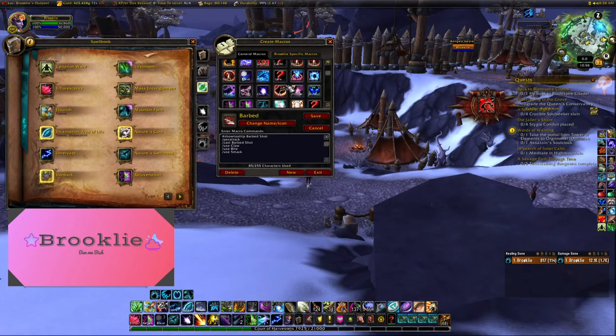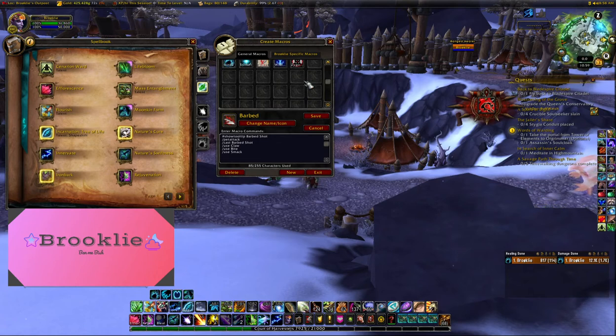For the most part, I make them all in general macros because I do play Horde and Alliance. Like I have 2 Resto Druids, 1 on each side, and I want to make sure I can access my macros on both sides. So this is how I choose to do it. You can make specific ones for every single character if you want to. I don't know why you would want to, but feel free to if you want to.